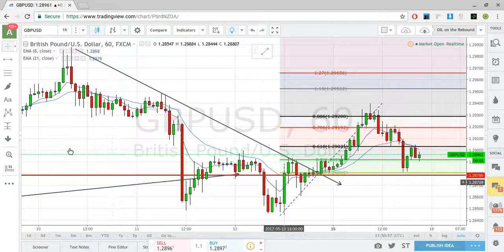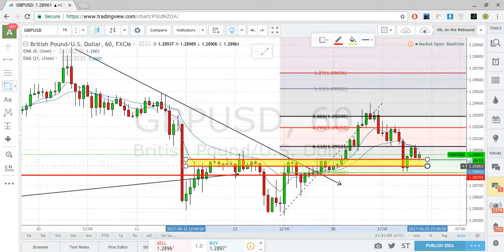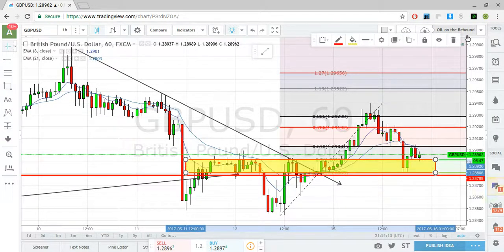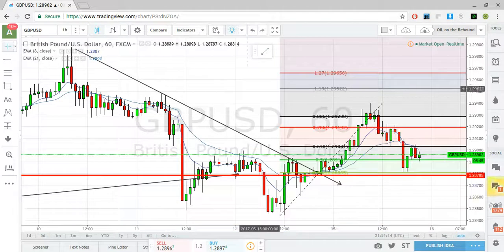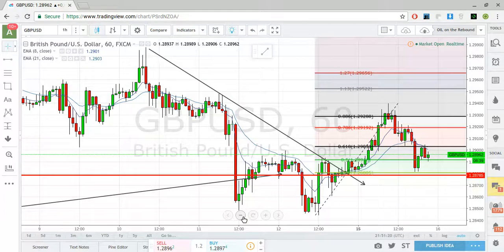So with breaking this trend line here, and then breaking this little area of resistance, which has now become support, in combination with that Fibonacci, that's a buy for me. I'm seeing every single piece of confluence that I need, and the risk reward is phenomenal. If I'm wrong, I'm wrong, but if I'm right, it's going to be a big winner.